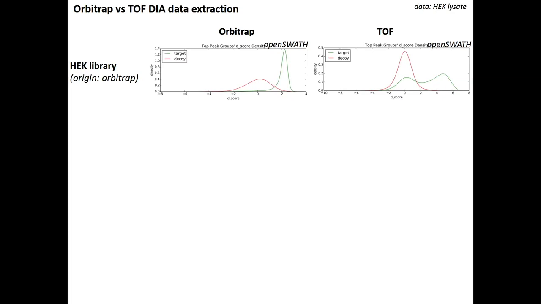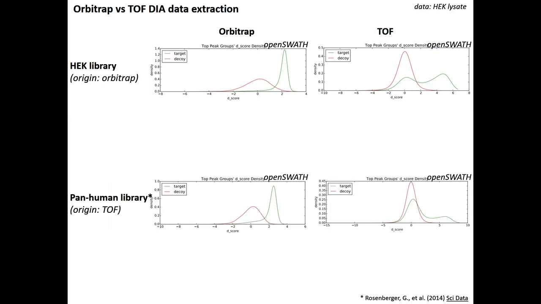distributions, the target distributions. The library that we used was a HEK library acquired on the Lumos. Because of the super high fragmentation performance of the Lumos, it's actually very impressive that most of the peptides from the HEK library were identifiable from the Lumos data. Of course, because you have a little bit of variance between the HEK Orbi library versus the triple TOF fragmentations, I would not expect anything better than this type of identifications. So everything looks fine. Things started to get a little bit more complicated when you look into the pan-human library.